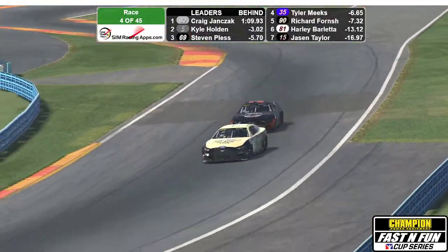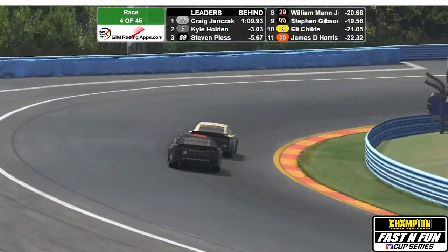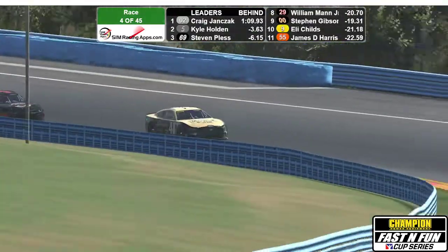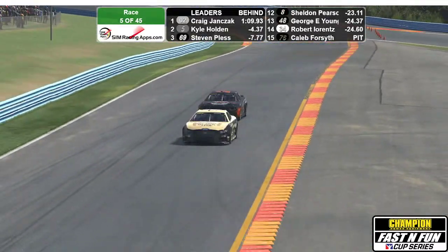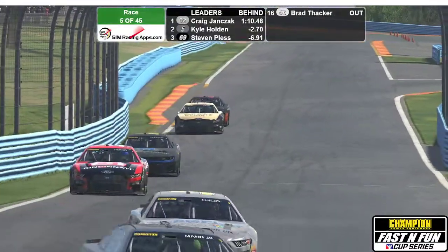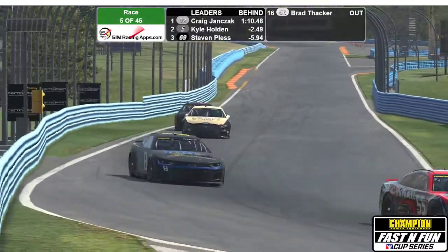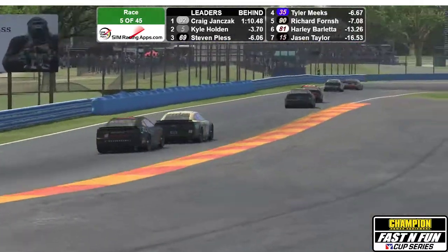Back in the field as well here, Robert Lawrence here in the 34 in the Elite Performance Motorsports Industry machine. Currently had a little bit of a troublesome spot there off of the bus stop and then ended up losing a lot of time because of it. Now the 34 trying to regain control and build speed up using the Elite Performance Industries setup machine. He is working hard to get around that 48 of George Young.